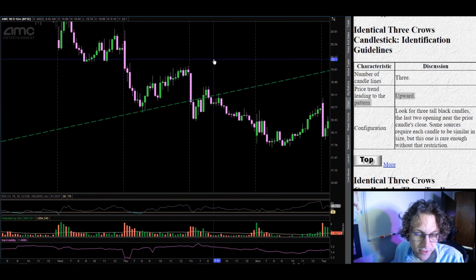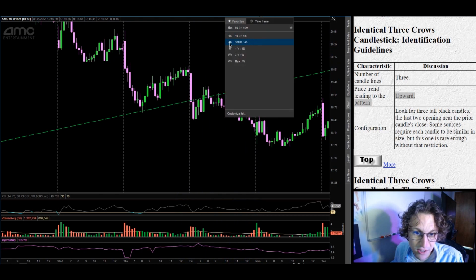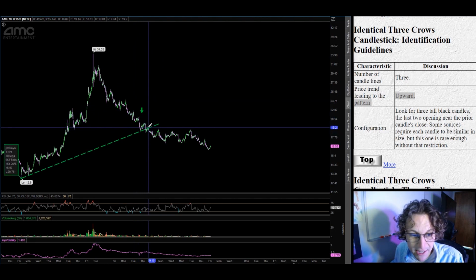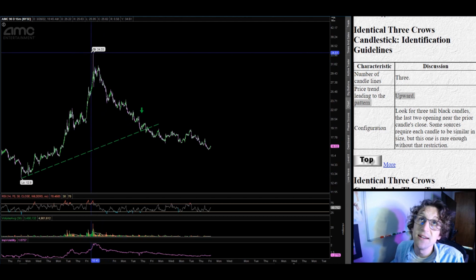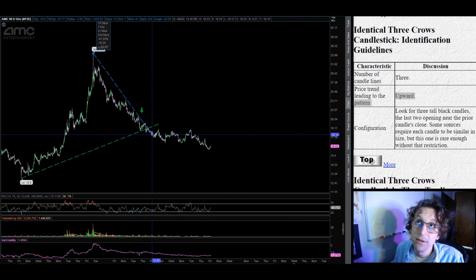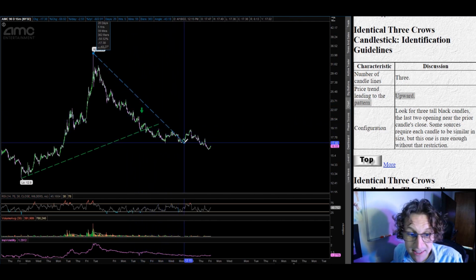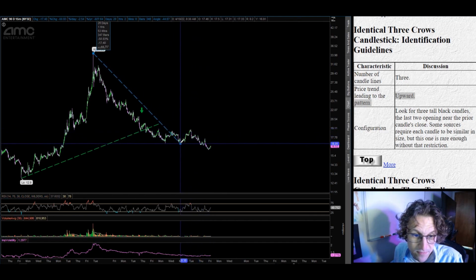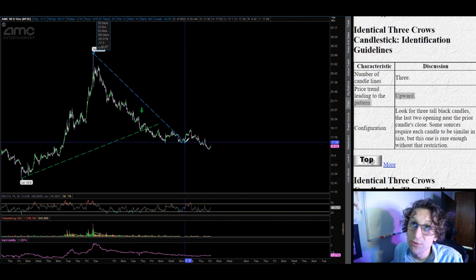So now that we have this uptrend established, let's go back out and draw our downtrend. So we find the high that preceded this breakout, which is way up here, right? And I'm going to draw it right there at the high and find the lowest low, okay? And I'm going to exclude the last 3 trading days, the 3 black crows, the 3 identical crows, which are right here. And as you can see, there was this inverted head and shoulders through here. So which low do you use? Now, the second low is actually 3 cents higher than the first, but they are essentially the same price, and I have found it most beneficial to use the second low.